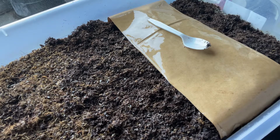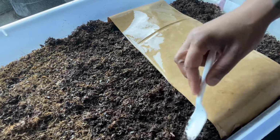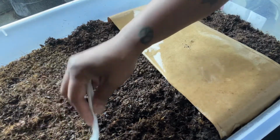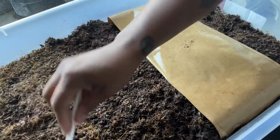All of the worm bins here at Princess Gardens look just like this, so I don't want to bore you guys with me going through and feeding each bin. But your bin can look like this too if you choose to divert your organic matter through vermicomposting.